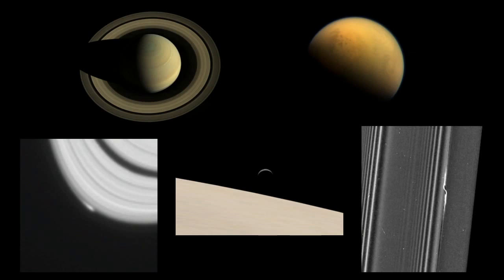Upper right, that's Titan. We're going to take some goodbye pictures of Titan, last look to see if there's any weather or clouds going on. In the lower left, that's the outer edge of the A-ring, and that bright feature is created by a grouping of particles that we've nicknamed Peggy. We've been watching since 2012 to see if Peggy might break free of the rings and become a moon in her own right. So we're going to take a last look, see what Peggy's up to.